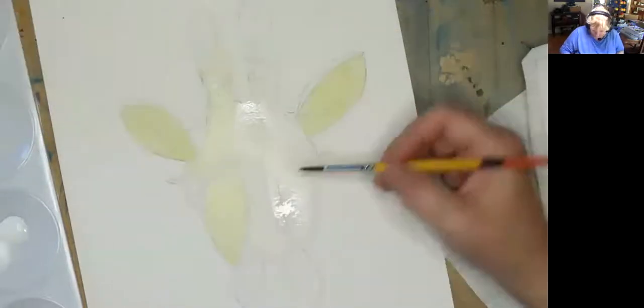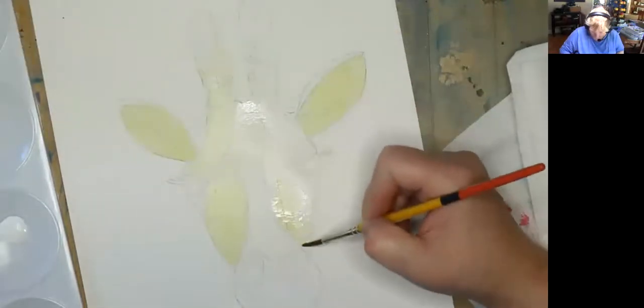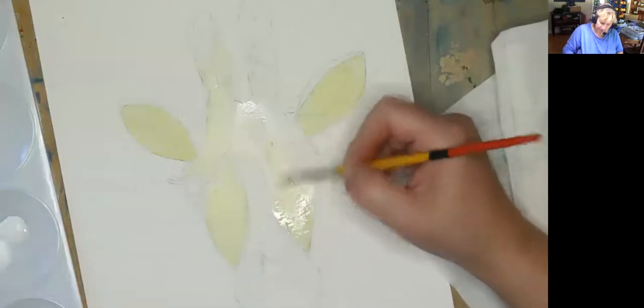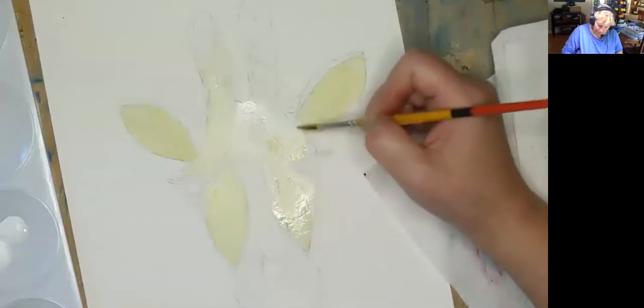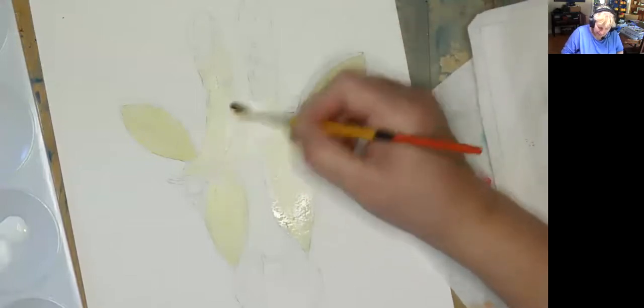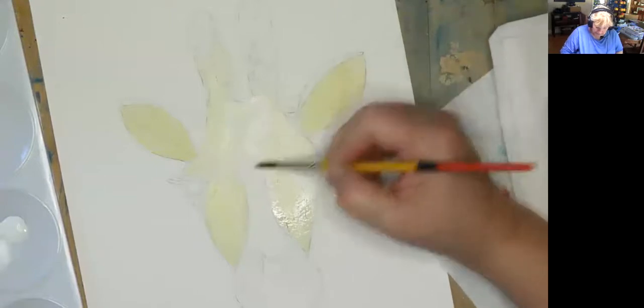So why did I give you so much yellow? I don't know. I was preparing tons of plates and I was just putting it on all the plates like that. And I thought, you know what, it's fine. Better to have too much than too little, right?